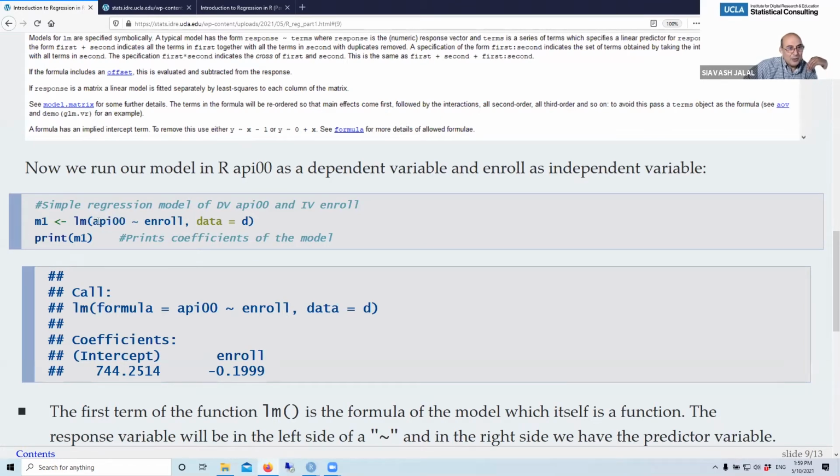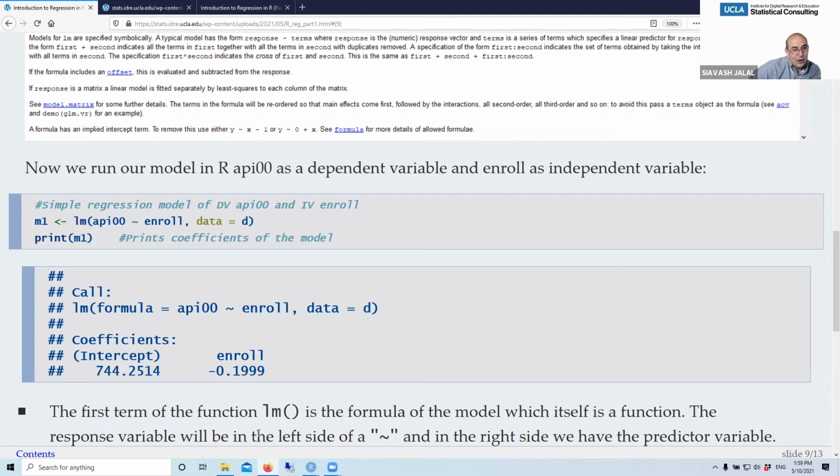So we want to predict API 00 using enroll, right? So there is like an equation, but on the left side, there is only one variable. Okay, and then comma data equal to D.